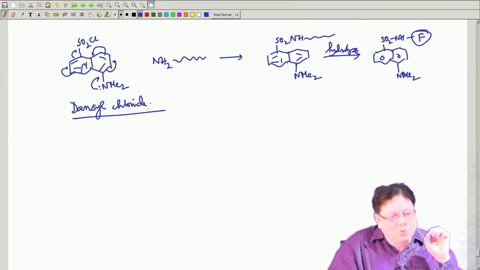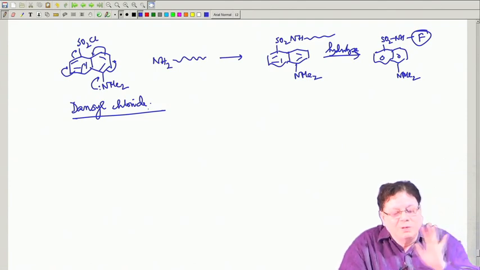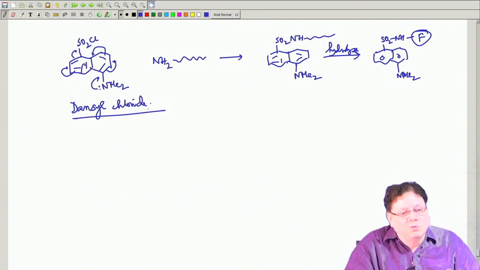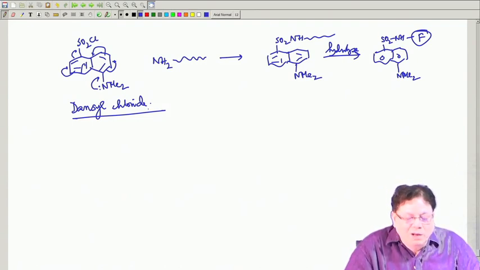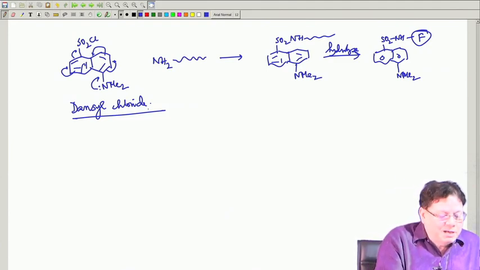If your aim is only to know that N-terminus amino acid, it is better to use Dansyl chloride and you can get the Dansyl derivative, which is a stronger chromophore than the one which was used by Sanger. Okay. So, that is for the N-terminus amino acid.